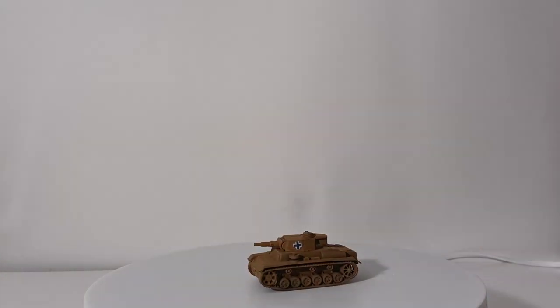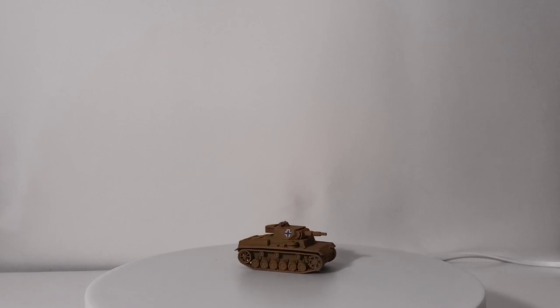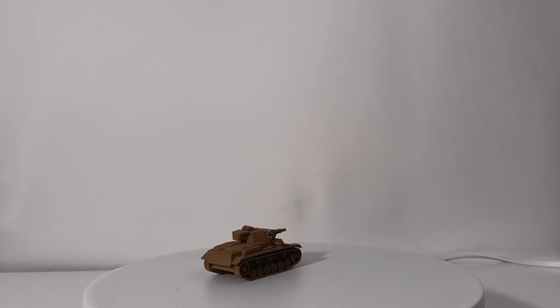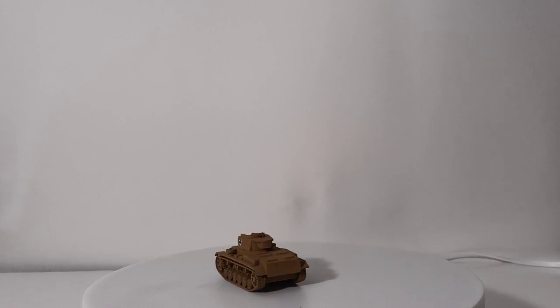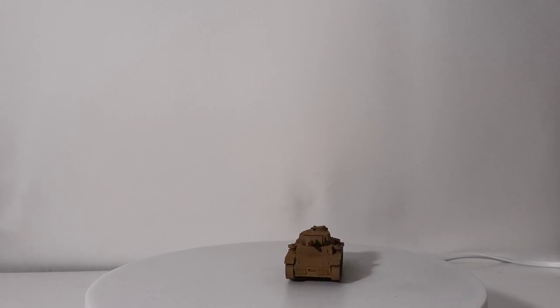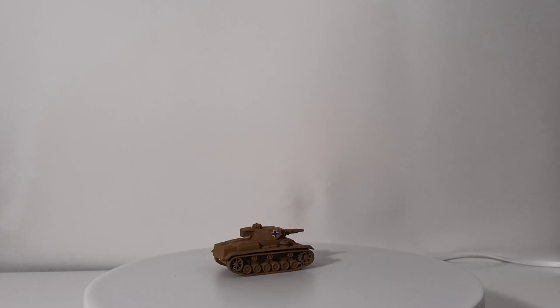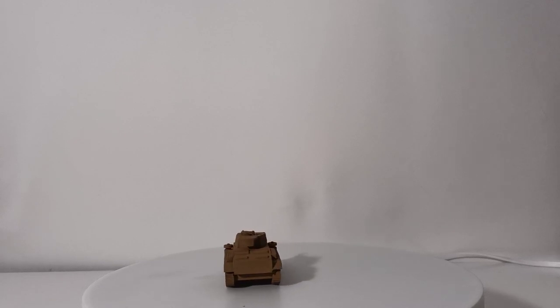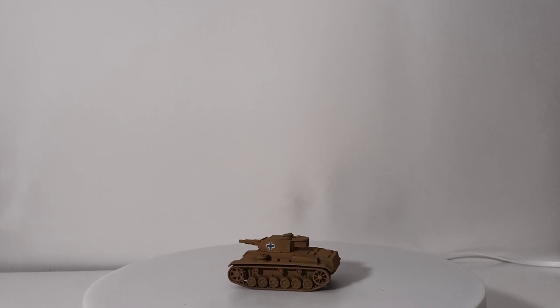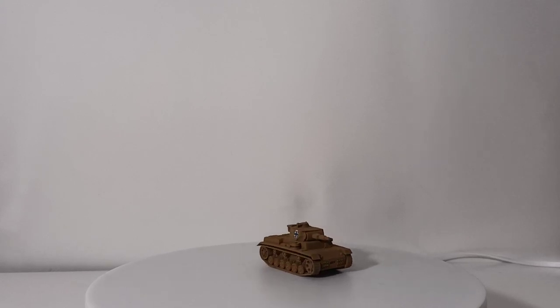Now we go over to Germany. We have the World War II German Panzer III. The only thing I did to this — it came painted in North Africa tan — is add the German cross. I know it's sacrilege to say this, but you've got to give it to the Germans: not only were their tanks far superior to anything we had at the time, but they just looked so good. Part of that's due to the fact they were being made by companies like Mercedes and Audi — real German engineering quality, even in their military vehicles.